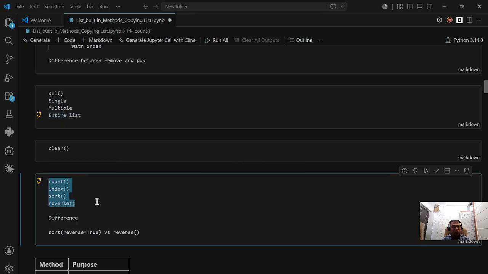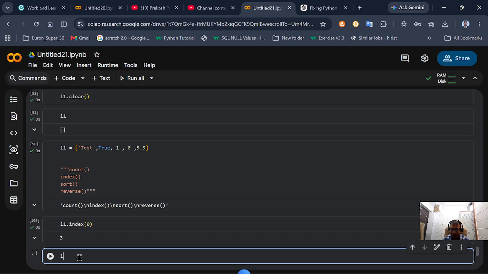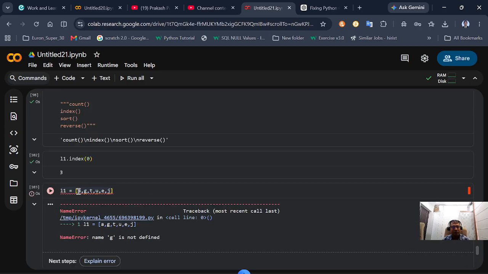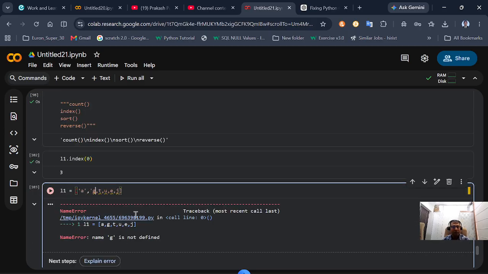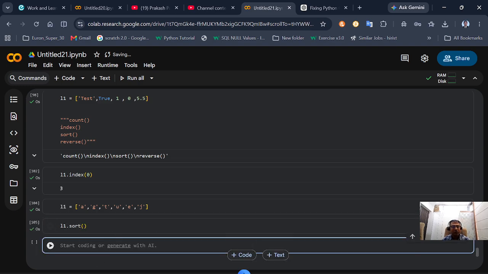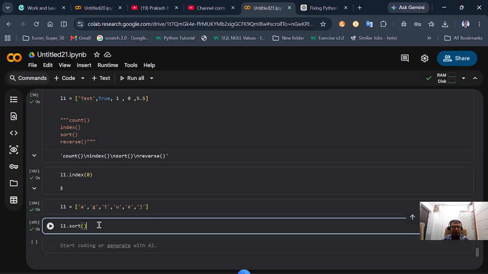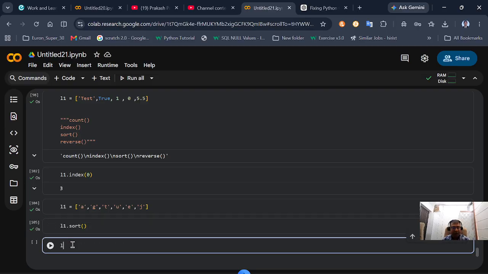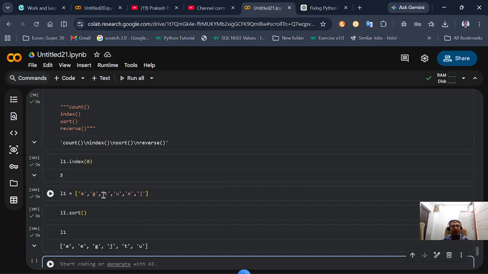Now let's sort the list. If I want to sort the list, I will define one more list in order: A, G, T, U, E, J. Now if I say L1.sort, and if I print L1 again, now you can see the elements in the list are sorted.